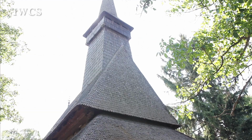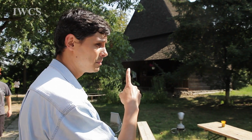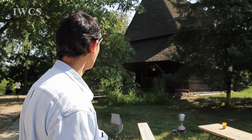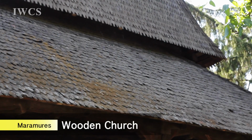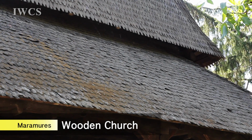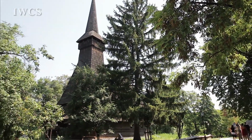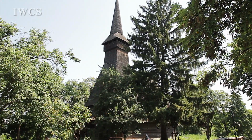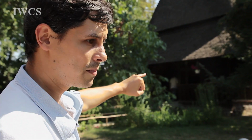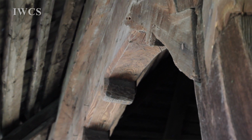It's a typical Maramures structure, so a typical church from Maramures laid out in Gothic style, Neo-Gothic style. Notice the pointy roof, okay? Then the double eaves, so that the snow does not fall down directly. Most of the churches in Maramures, late 19th century or early 20th century, would get a porch like we see here, okay? So this would be a later addition.